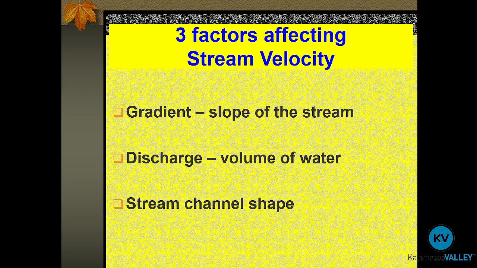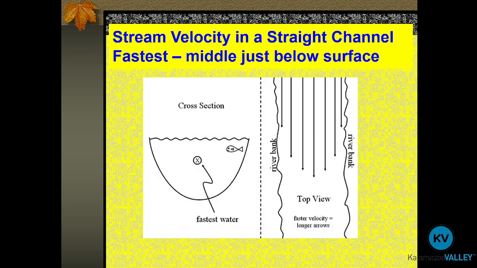Discharge, so what is the actual volume of the water? A small creek will move an awful lot slower than a large river given the same conditions otherwise. And then the stream channel shape. If you try to visualize cutting a river right across and then looking at a side view of that, you might see something like this.